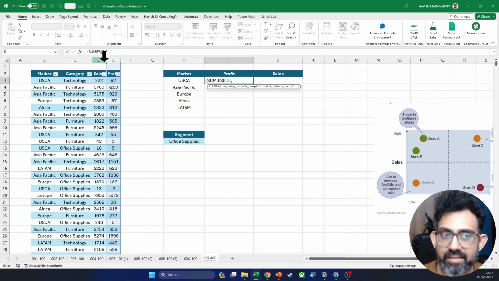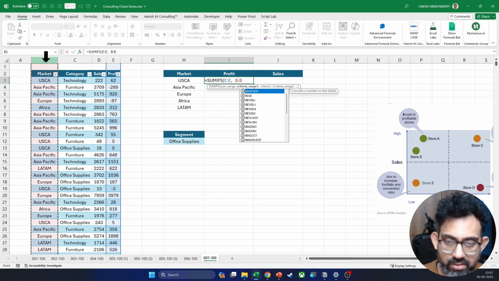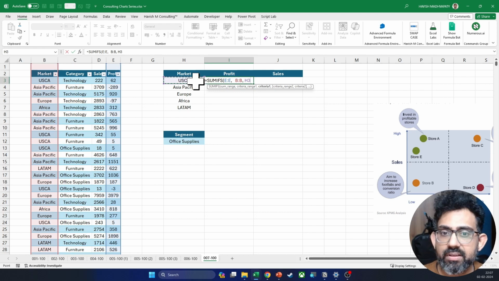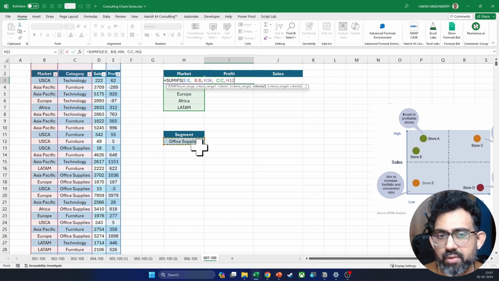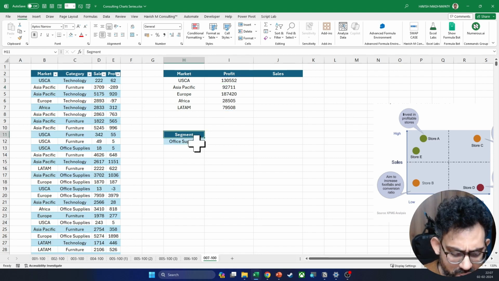The first criteria range will be the market, and the criteria will be H3 hash that allows me to select all the 5 together. The criteria range 2 will be the category column, and the category that we want is office supplies. In fact, let me change the heading here.